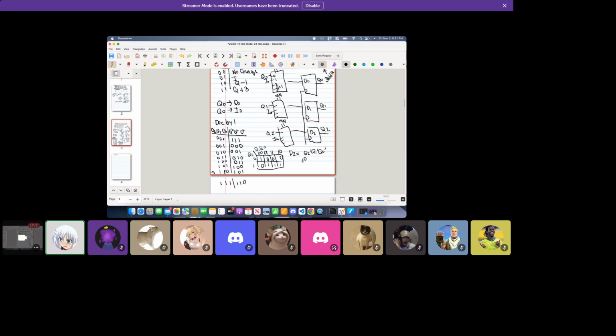So it's Q2. Then it's Q0 plus Q2. Then it's Q1. That formula would go right here. You just got to connect it to the second input. So when M and N are 1 and 0, this would get activated, and whatever this equals would be loaded into D. Then you would do the same for D1 and D0.